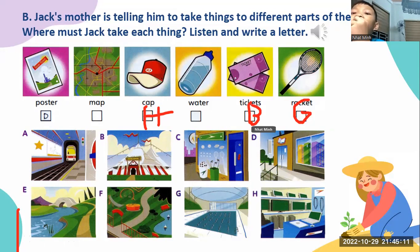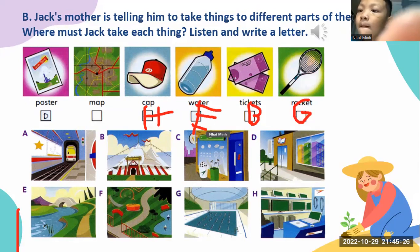And here's a bottle of water. What's that for, Mum? To take to the park? No, to take on your walk by the river. You always get thirsty in the city. You're right. Good idea. And here's the city map that I got from the computer shop. OK. It's got a mistake on it. Show it to the man at the station, please. We don't want people to catch the wrong train. All right. Don't worry, Mum.